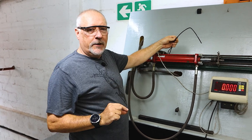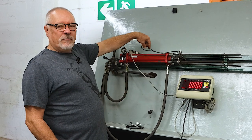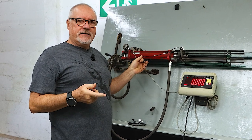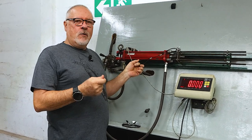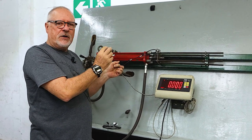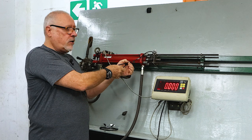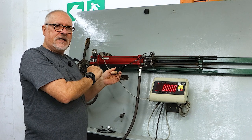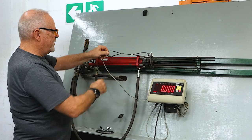Stand by for round three. We've now modified the crimp — shortened it slightly. The very first one that went at 300 kilos had quite sharp edges that cut into the mono. We don't really want it cutting into the mono — I'd rather just use compression. If it cuts in over time it could fatigue and damage that zone. The one before that failed because we didn't compress it sufficiently. I'm modifying the tools to slowly compress more and more. This is test three on the crimps without sharp edges.